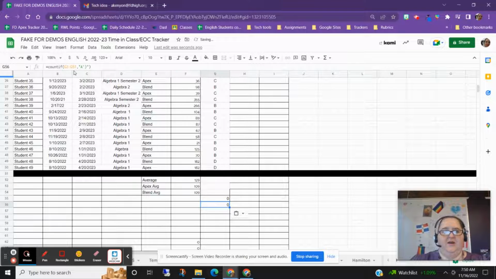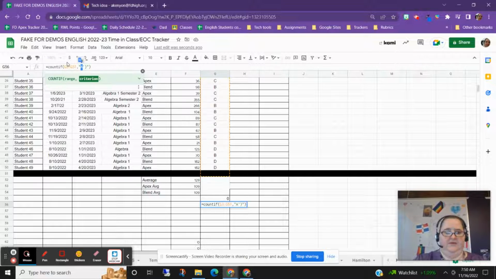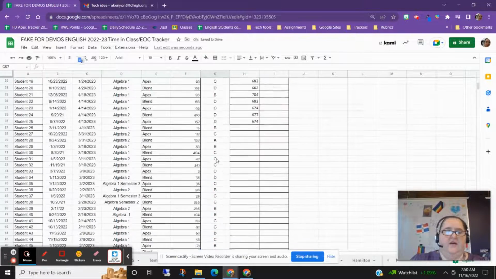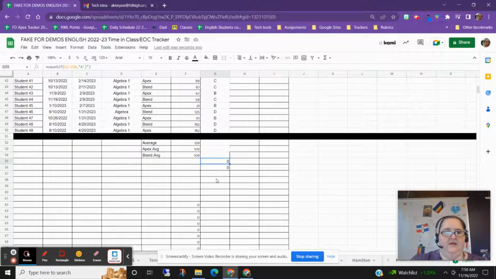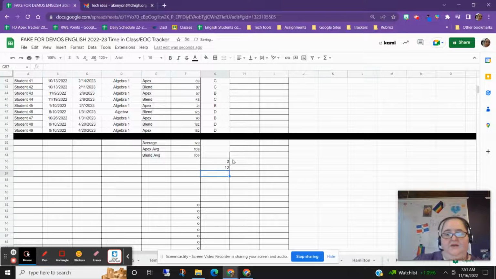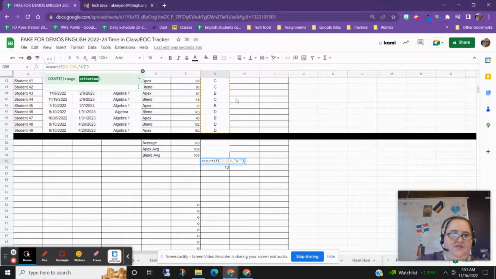Now, the advantage of copying it is when I copy it, it doesn't actually move the formula as opposed to dragging down. And I'm going to see how many B's there are. So I'm just going to change that to B. Also 0 B's. Now that I know is not right. Oh, I know what I've done wrong. Look at my data for B. I have accidentally put extra stuff in here. So I'm going to take this out. And now that's right.